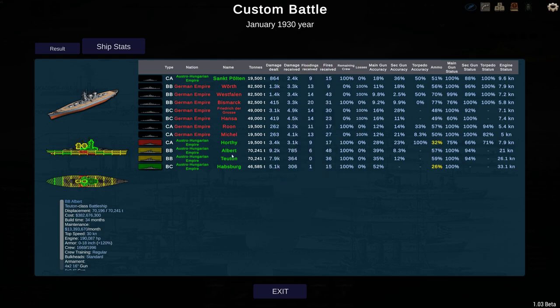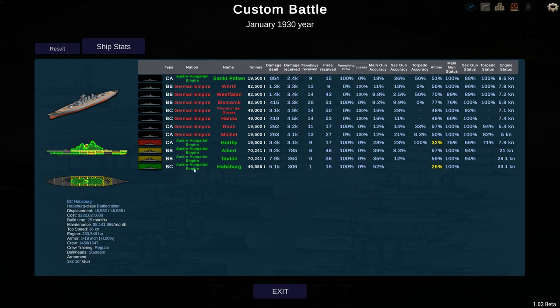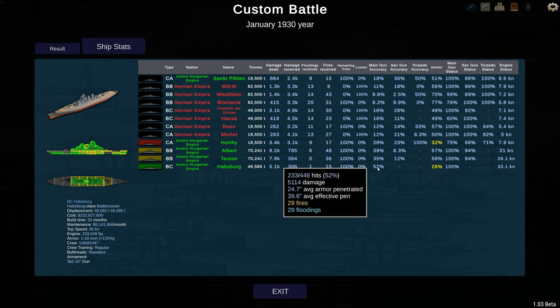How did the Teuton fare? Yeah, very similar. Lack of damage. And the battlecruiser did fine as well. Yeah, pleased with that. Look at that main gun accuracy on the Habsburg, though. 52%. That is crazy good. Of course, it didn't have any secondaries, but still. That's very, very good.